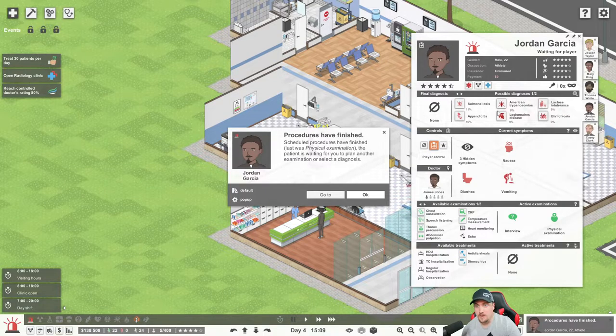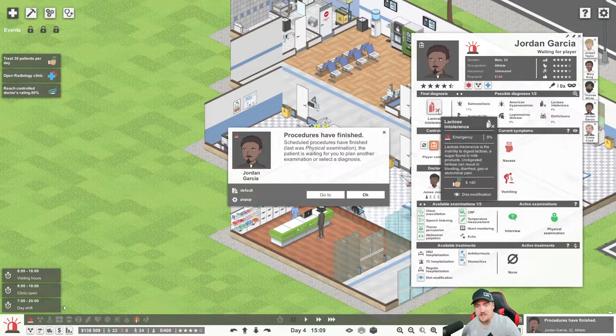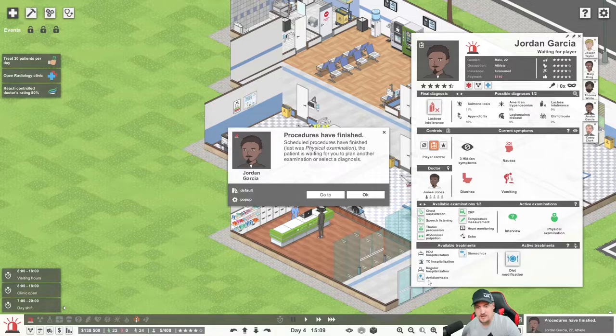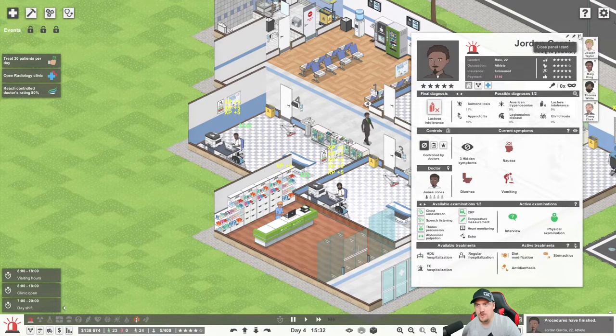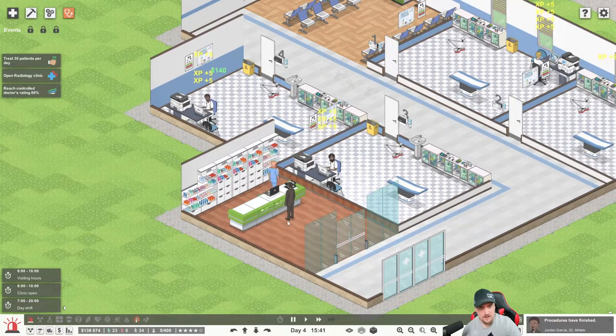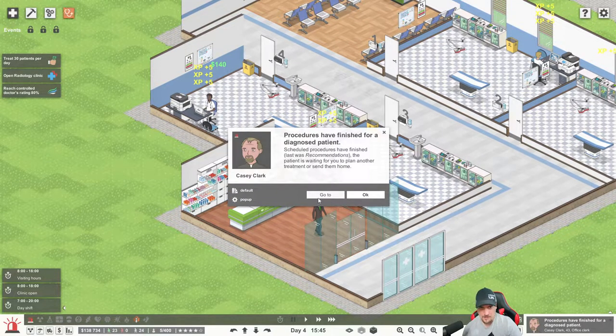Wow. All this stuff it could possibly be, we already know it's lactose intolerant. There's a diet modification. Here's some pills from the pharmacy. Please get out of here. And we got a 5-star from Jordan Garcia. He's going to the pharmacy and spending a little extra cash. 60 bucks.